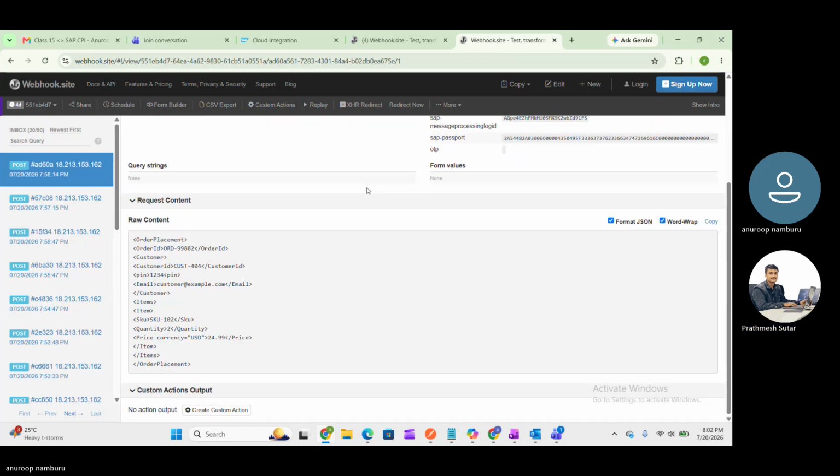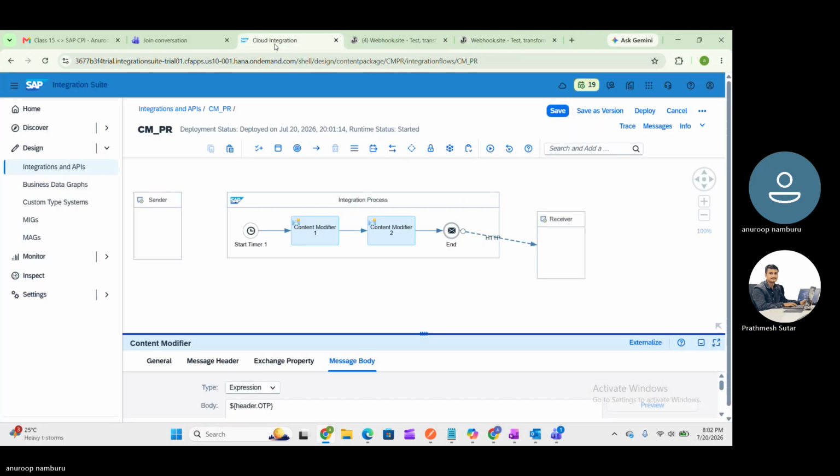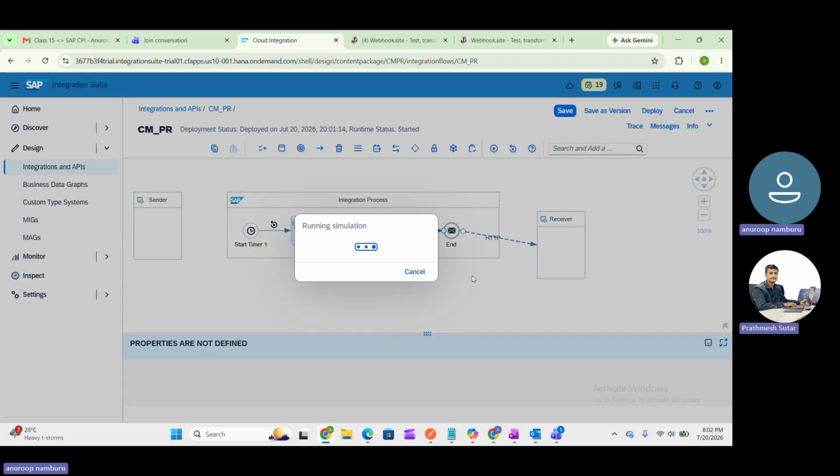Okay, do one thing. Instead of this, simulate there only. We will see. Just don't add the payload. Simulate. But we won't be able to see the headers as I wanted to show you.